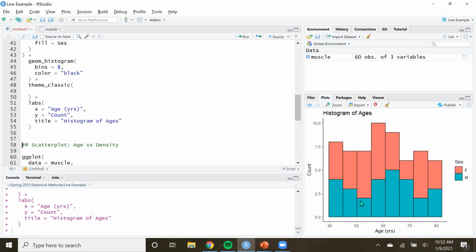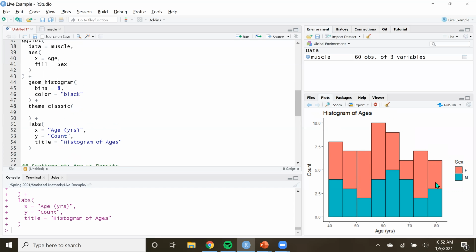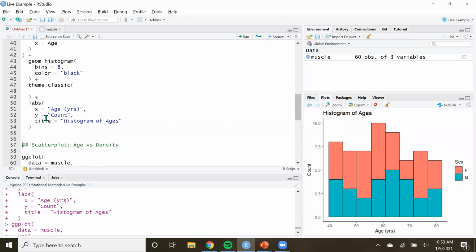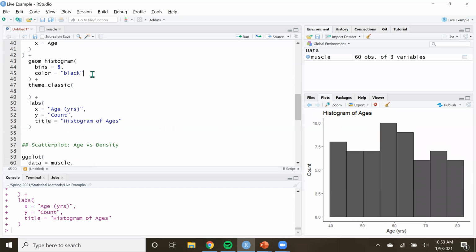Oh yeah, look at that. And so we can see some differences here. This is in a stacked way. We can get really fancy with how we can separate these kinds of things. But for right now, the scientists did not ask for that. Typically, just having all of the ages there is fine, so we'll just leave that out. But that's always an option, right?